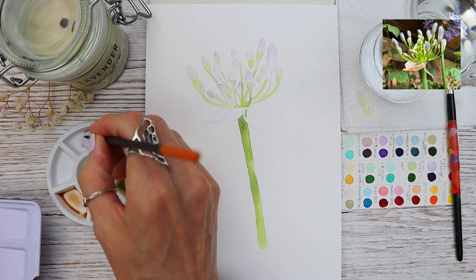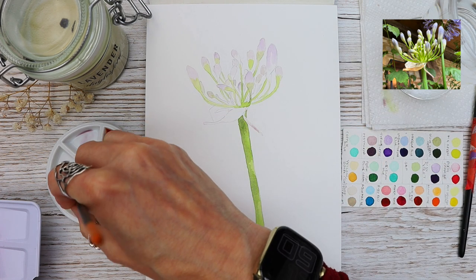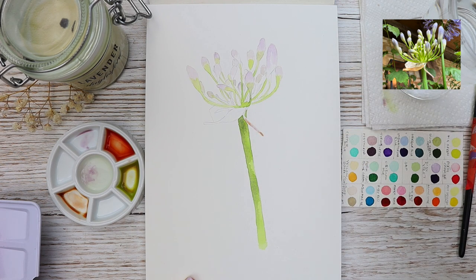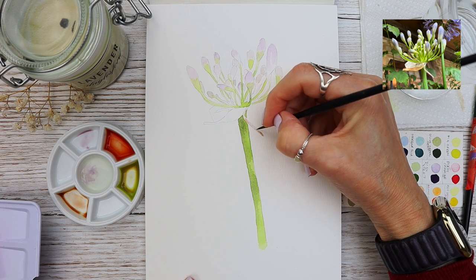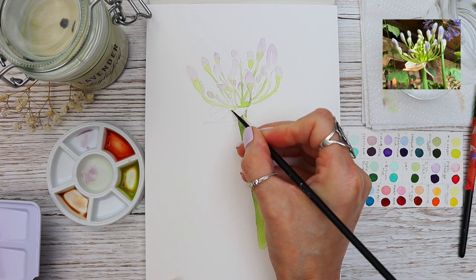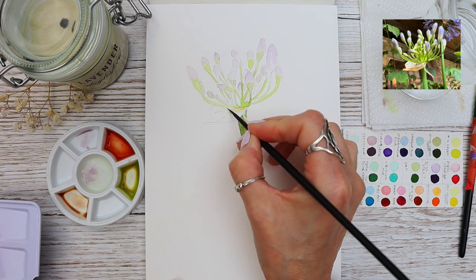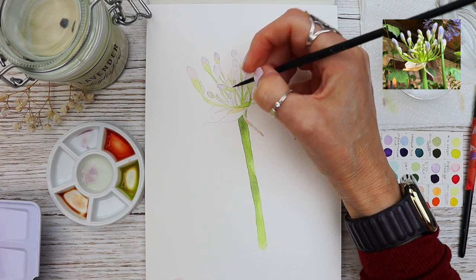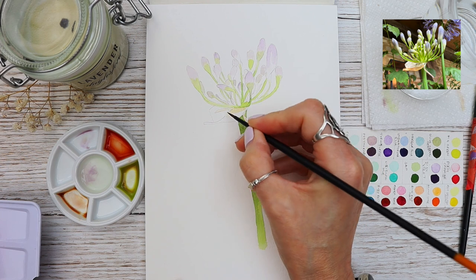I've mixed here a petal of Quinacridone Red Gold. This is very similar to, I guess, a burnt umber, something like that. So if you have that one in your set, you could use that. And I've mixed it with a tiny bit of Tyrian Purple to start the beginnings of these papery folds that are underneath the flower head like this. So this is Tyrian Purple with a tiny bit of the Quinacridone Red Gold. And I'm just applying a tiny bit of this same colour here, but with a small bit of olive green mixed in. So any of these papery-like creases that you see here, we can put this on and let it settle into the paper before we start to build up our layers bit by bit.